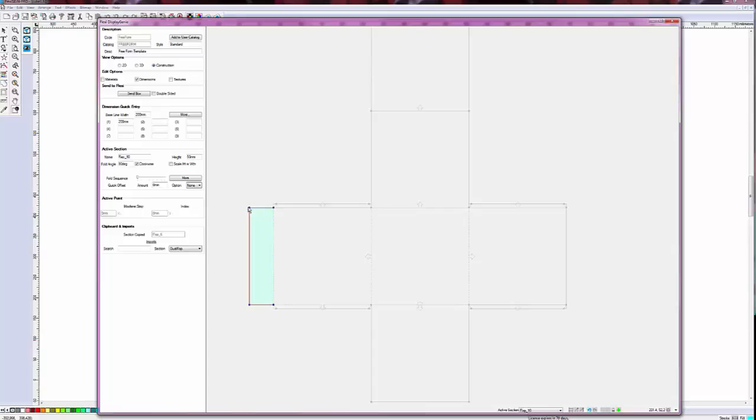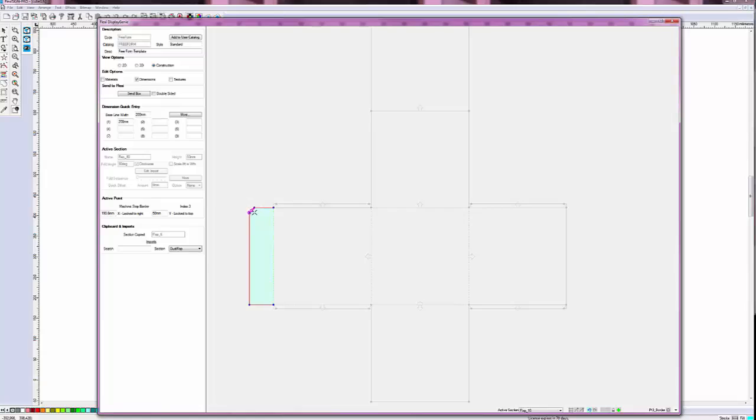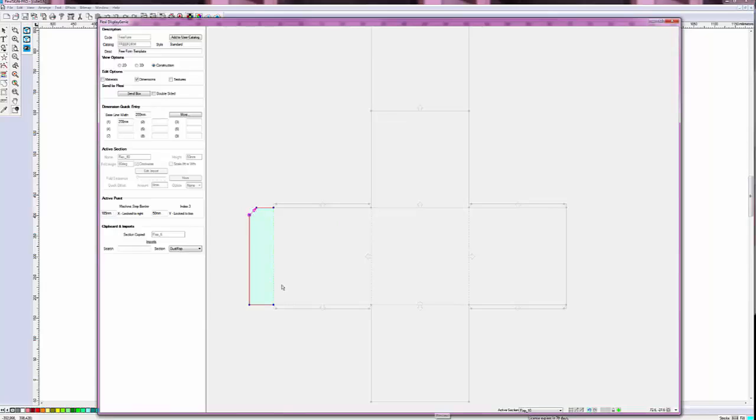And I'd like to chamfer the corner slightly. So I'm going to go add point, chamfer corner. I can eyeball this, or I can use the period dialog box. I'd like 15 millimeters for this. And now perhaps Control R will work on this one. Let's just try it. Yes. Okay. And we're going to copy this section to the clipboard.